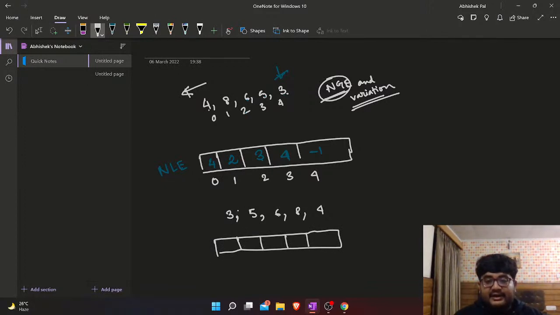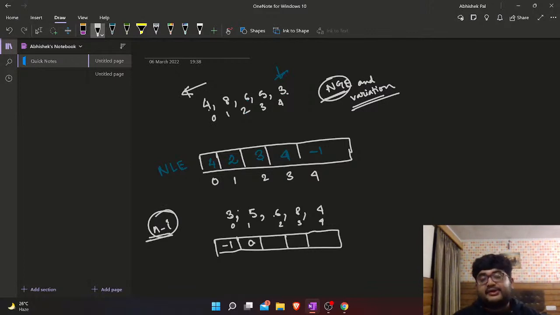For 3, it will be index 0 1 2 0 1. Acha, when you mark the index, as the array is reversed, the index will also be reversed. So you have to mark the index in a reversed way. So 0 1 2 3 4, and the index that you will mark is n minus I, because the array is reversed, right? So for 3, the next lesser element doesn't exist, so -1. For 5, the next lesser element will be n minus I. What is the next lesser element for 5? 4. So n minus 4, that is 0. So the previous lesser element is 0, right? And if you see for 5, the previous lesser element is indeed 4, index 0.